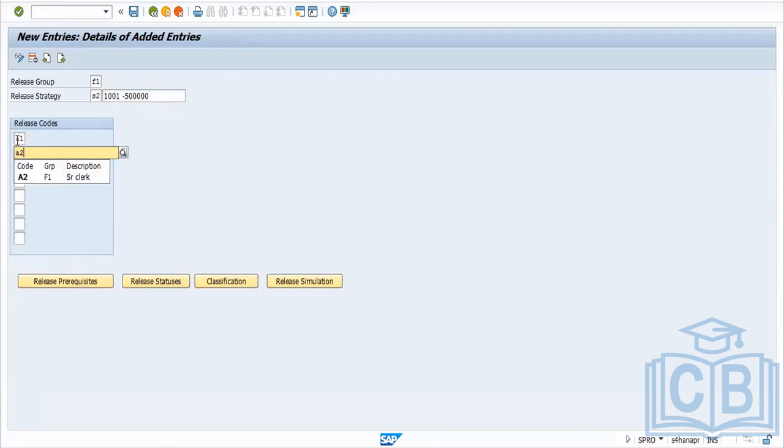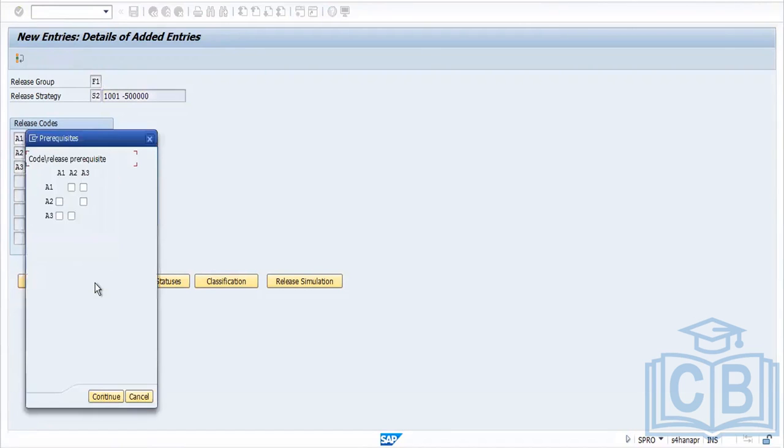Below diagonal, if you make it, it will go for the proper release flow.